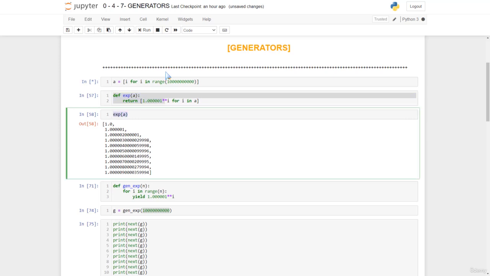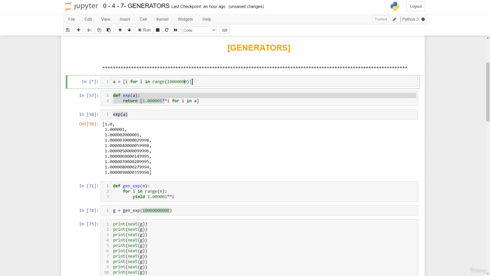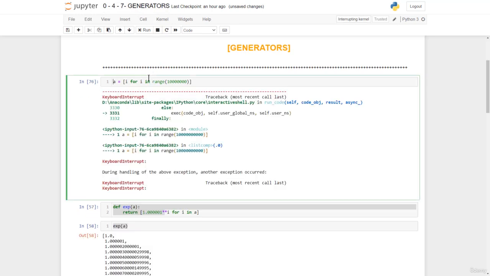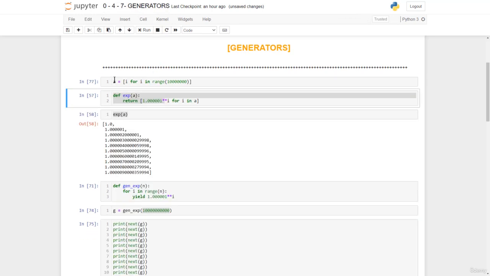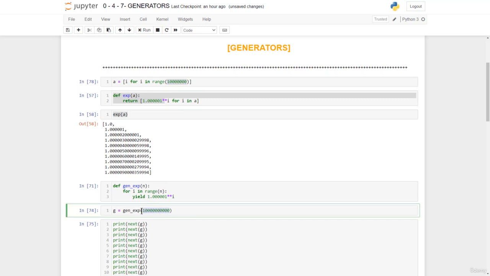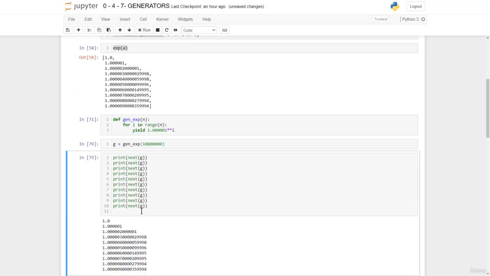You see that it's already taking a lot of time. Now let's cut this a bit. Interrupt. See, it takes a while to load this in memory, whereas here it doesn't take that much time to load in memory. See, it practically takes no time and the job is done.